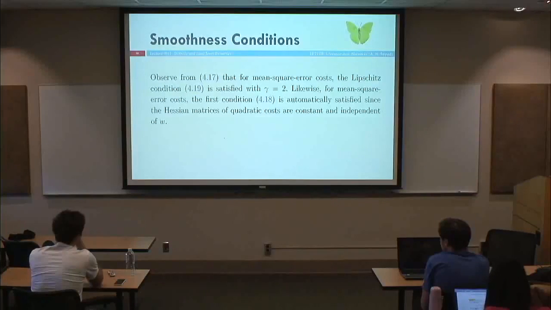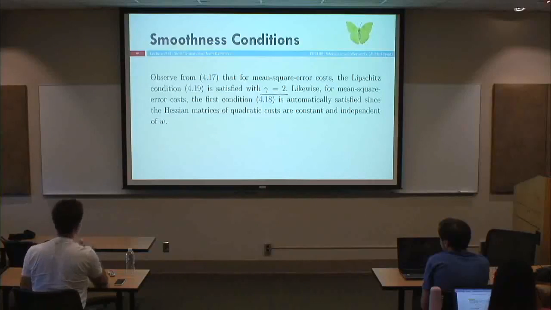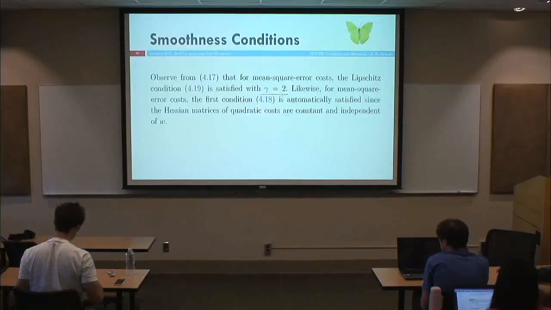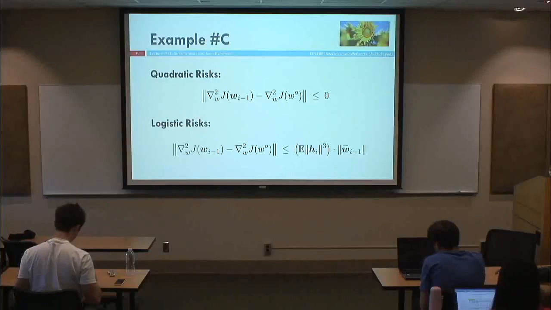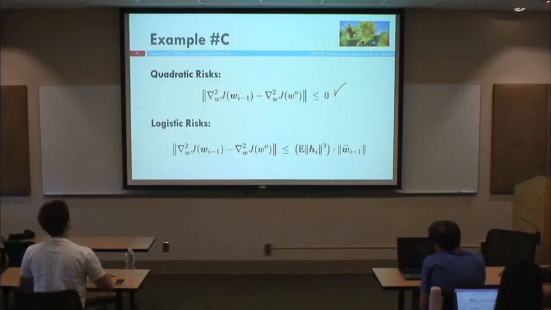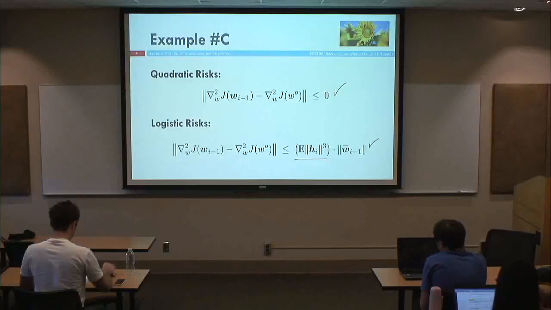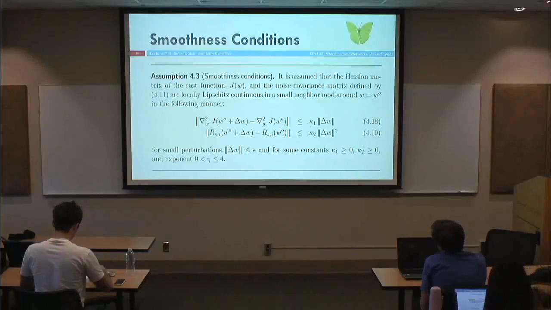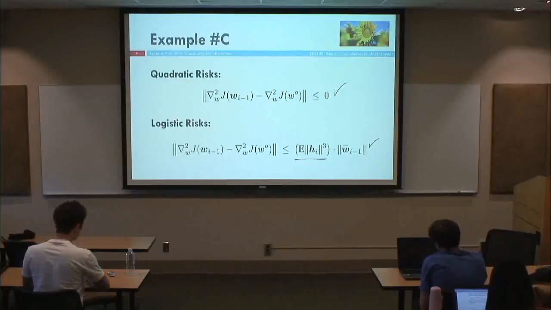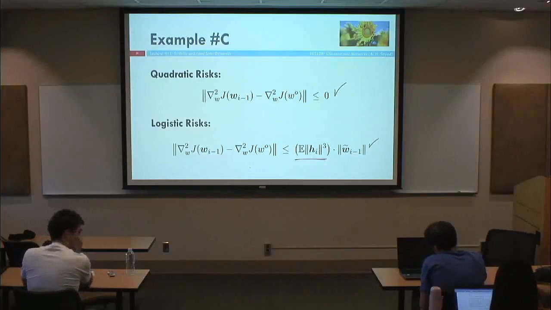Very good. So gamma is 2 for mean square error case, right? Okay, here it is. Of course, here it is. For quadratic case, the Hessian difference is 0, right? And for logistic regression, I showed you this result earlier. You see, so this is the constant, and there it is, right? So if you come back, I wanted it to be something times the norm of omega. So it depends on the third order moment of your feature data.